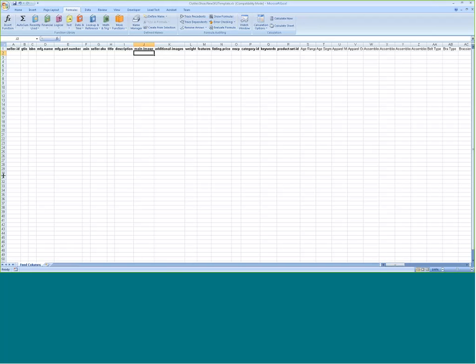We want something that is around 500 pixels in either length or width, or larger. If you have something 1,000 by 1,000, we'll certainly take that. But the main image does have a little bit of a fudge factor, and we will allow something a little smaller than 500 by 500. But it does reduce the functionality of that image being able to be blown up into a larger one.